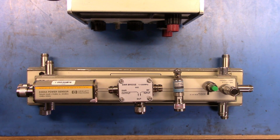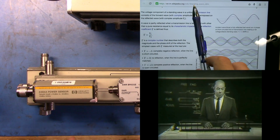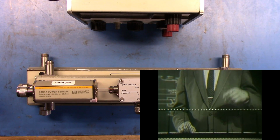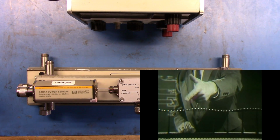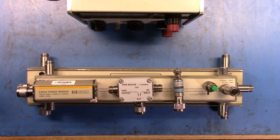I'm not going to spend time explaining what standing wave ratio is. There are far smarter and far better presentations of this than I could give that are on the net, so I'll link some of those in. Especially there's the classic AT&T Labs, Bell Labs video, I think it is. It's phenomenal, a great example. We'll put that in there and you'll be able to find it. I recommend watching it, even if you know what SWR is. It's just a classic example of old educational films.